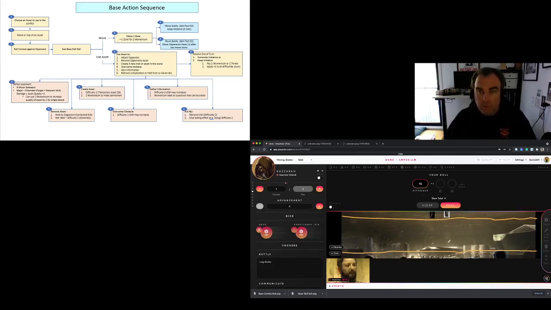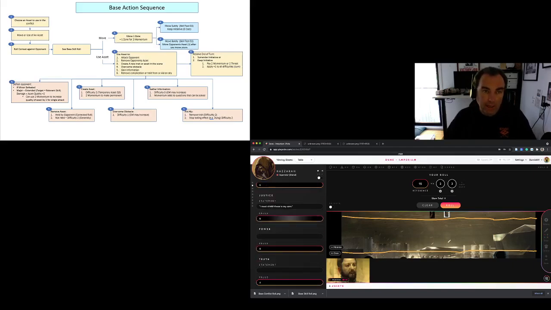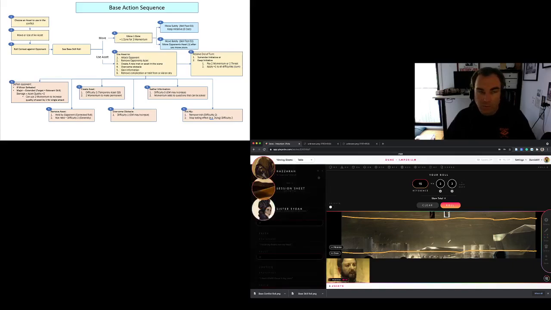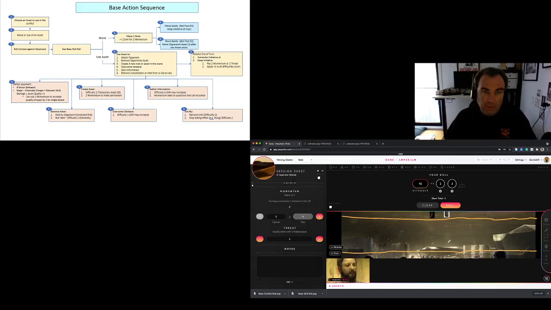I don't have any momentum. I'm going to roll, and this time the guy is going down. Yep, absolutely slaughtered him. So I have taken him down. He is down because as a minion, he only takes one hit to take down. And I can add that additional point of momentum because it took me one momentum to take him down. Go back into my session sheet and up the momentum by one.